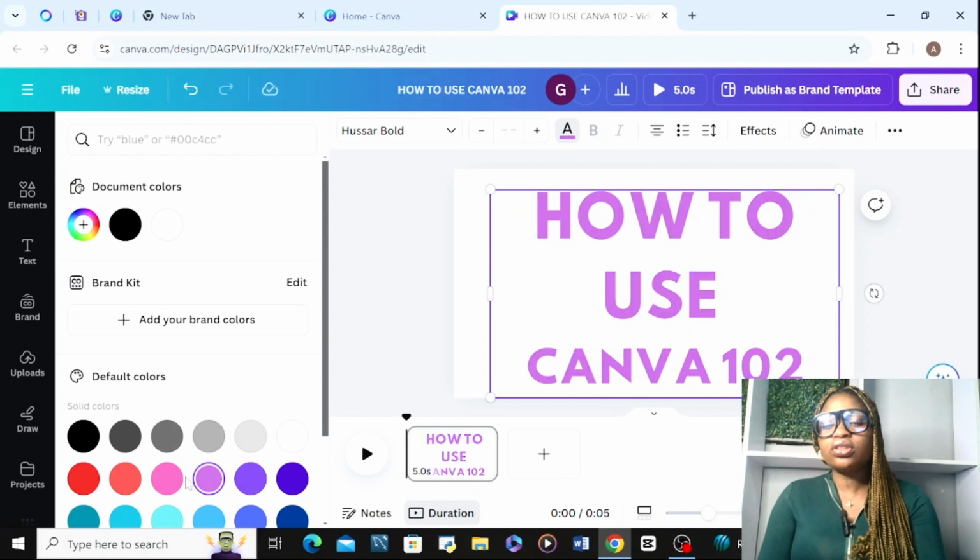You know, they have a lot of shades of purple. I can come here and say, no, I want it in coral red. I want another coral red. Then if I don't want all these colors here, I can come here.